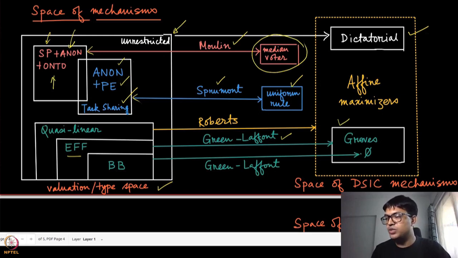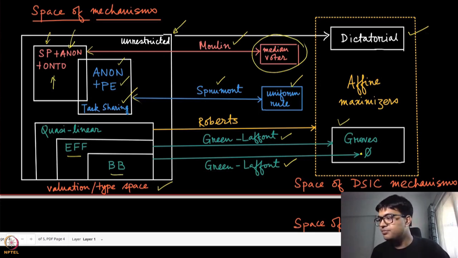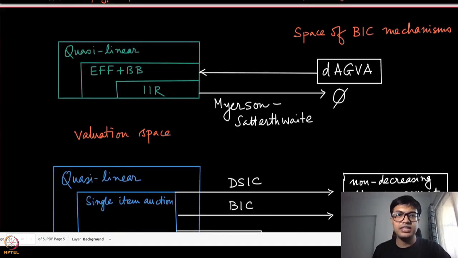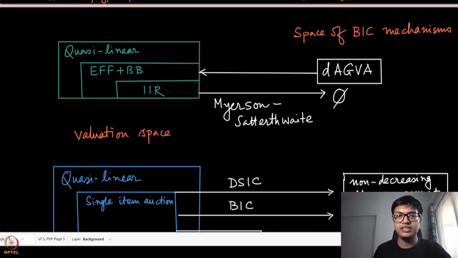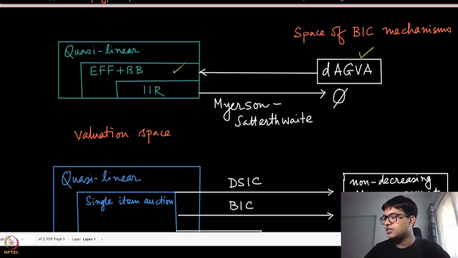Within the efficiency class, if you also want budget balance, Green and Laffont's result shows that set is empty — no mechanism can simultaneously be efficient, budget balanced, and DSIC. Turning to BIC mechanisms with quasi-linear preferences: efficiency and budget balance together is possible, unlike the DSIC case. The dAGVA mechanism is a sufficient condition achieving these. Characterizing BIC mechanisms in general is much harder; it has only been done for single-object allocation.